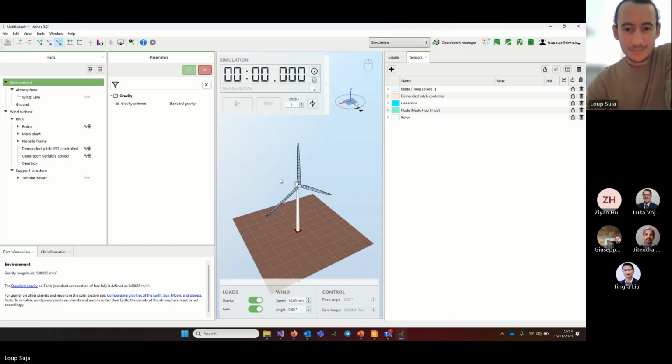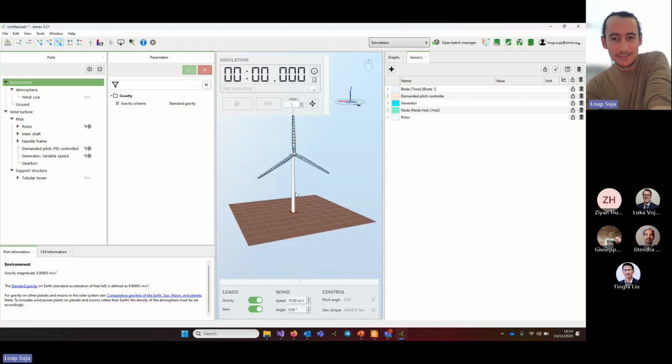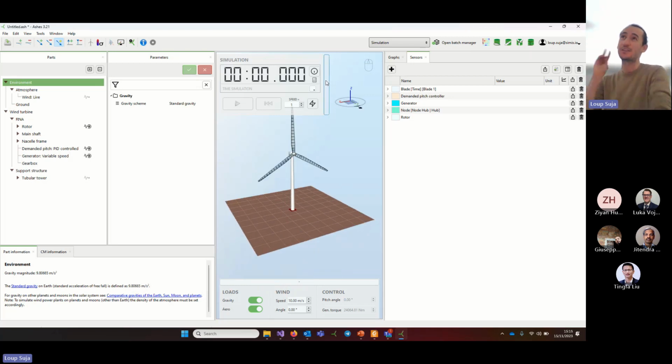Okay. But the first thing that I want to tell you is that there's two things that failed in this video that we saw. One is that there was no brake applied on the rotor. So the rotor, the three blades that were spinning, there was no brake applied there. And the second one is that the blades were supposed to have pitched to slow down the wind turbine.